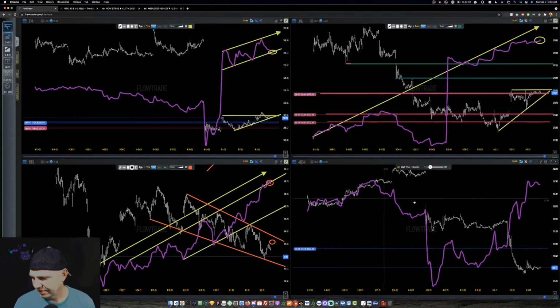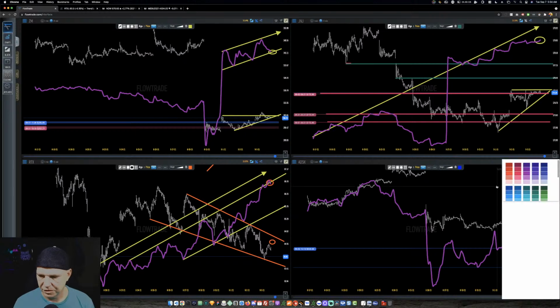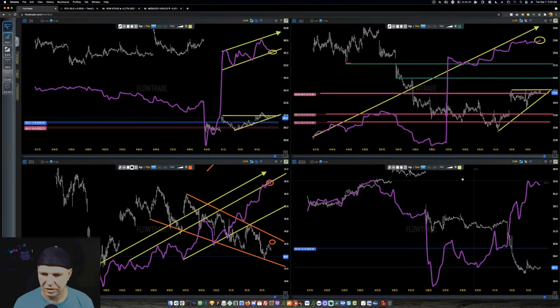ADSK, Autodesk. I like this stock. It's got some gaps that need to be filled. I don't know if this is just an earnings sell-off, right? We do have a block trade, a dark pool level. The algo is diverged. This is good divergence here. Now with the divergence, it doesn't have to play out today. It can take 2 days, 2 weeks, 2 months. There's no specific time frame set on divergences playing out.